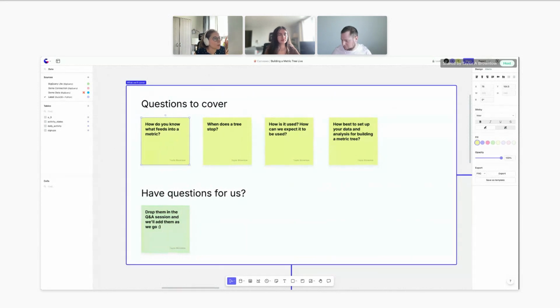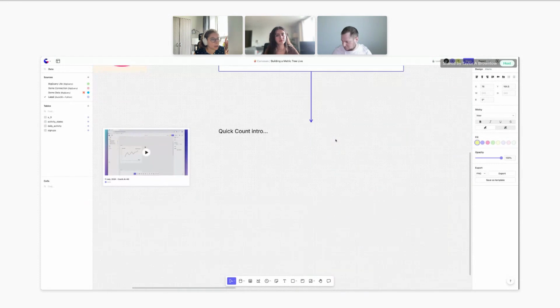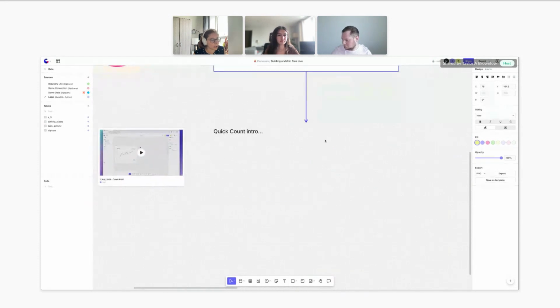Cool. Before we dive into the situation, because we're using Count so much in this session, I wanted to give a quick overview so you're familiar with what was going on, so we can focus on the actual building process. And I should say, a lot of the stuff that we're covering applies to other tools. So it's not like all this is just stuff that you have to do in Count. These are principles and concepts that you can do anywhere.